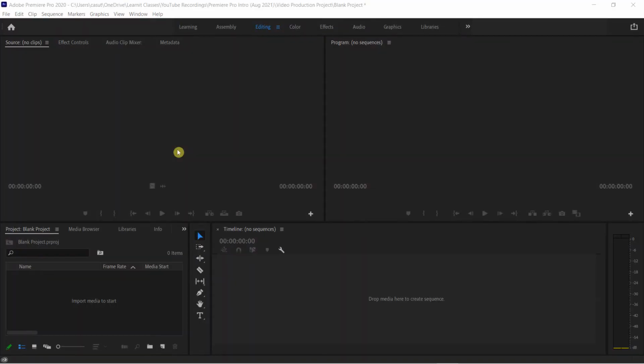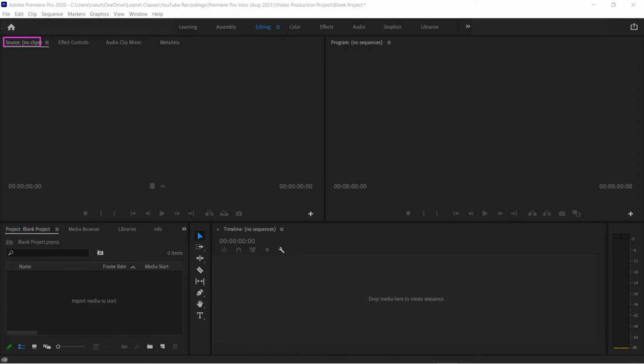Welcome everybody. What we are looking at here is a blank new project. This project has no assets in it, has not been customized. This is essentially what you're going to see once you've created a new project from scratch. We're going to go over the process on how to create something from scratch from the beginning. But what we're going to look at here is understanding the interface and the workspace of all of what we call our panels. So what are panels?